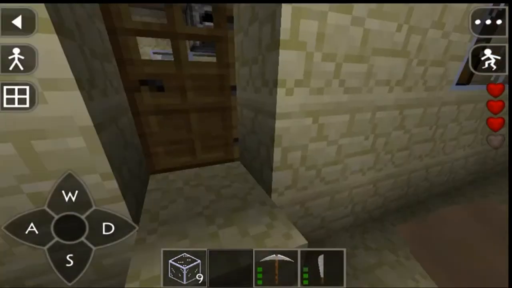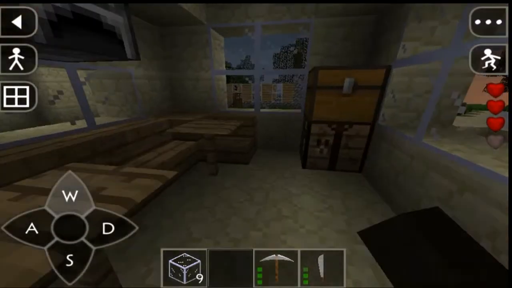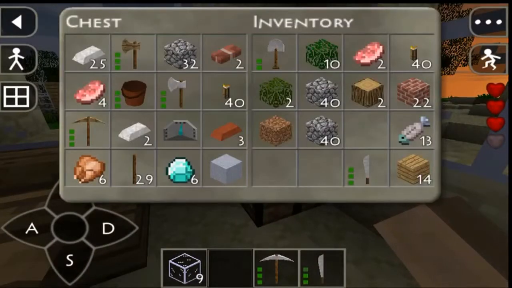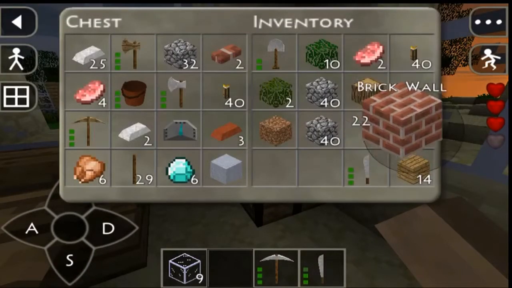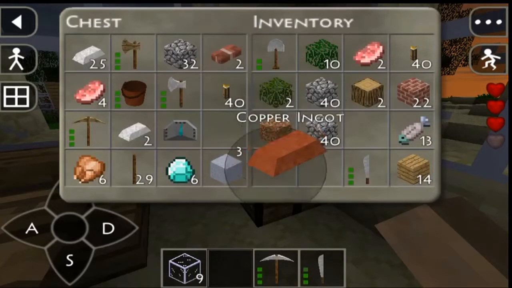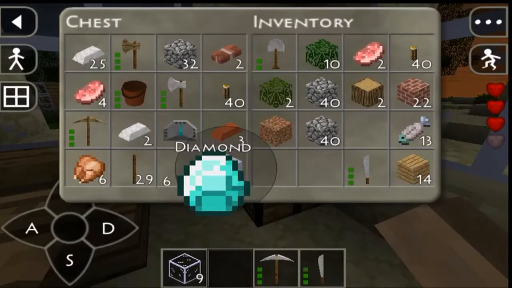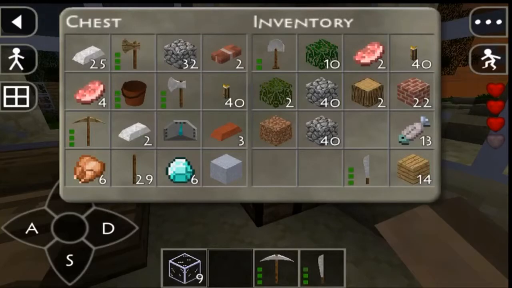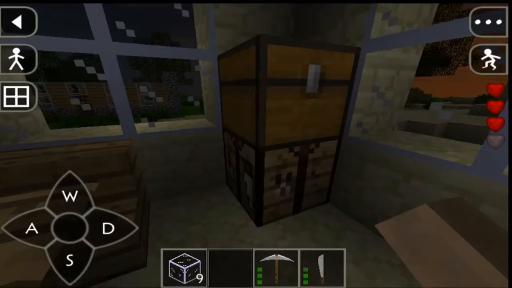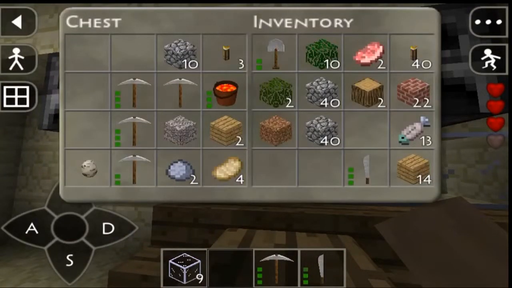So, we're going to come inside and show you the things I have right now. We got some bricks we made from the little brick tabs. We still didn't find a copper. I was searching for it in the video that didn't go through. We still got everything. Everything is basically still the same. We still haven't used our diamond yet. Everything is still the same besides that I built the house.